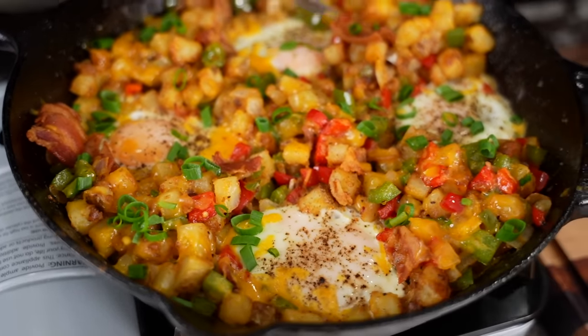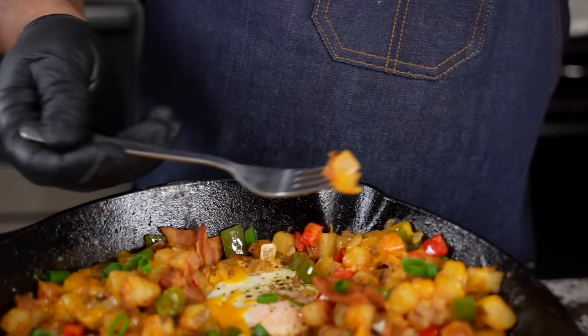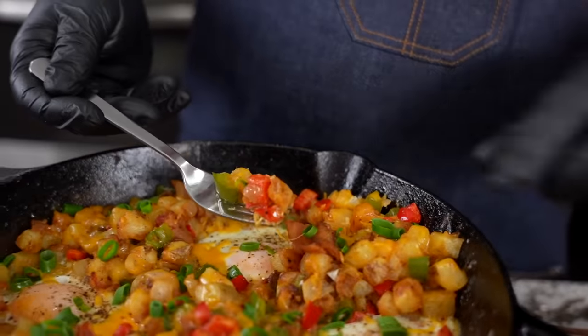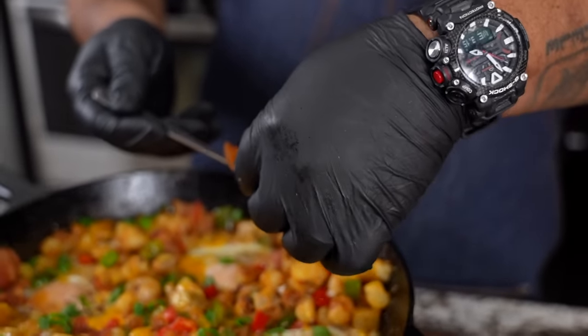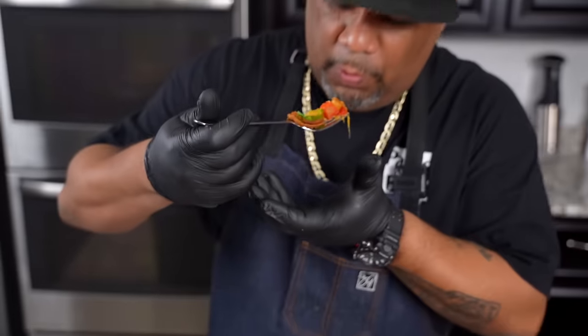So look, I'm going to go ahead and get me some. I don't know if I can really show, but man, these are just so soft. But the integrity is still there, right? I'm gonna go ahead and just get some of these right here. Oh, you know what? I made it. I can dig in here like I want to. I'll just lay that right there and check it out, folks. Cheers.